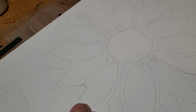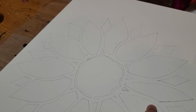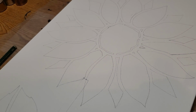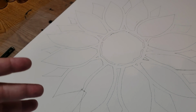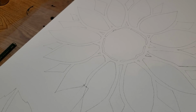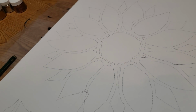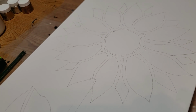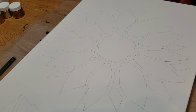So I may work on this leaf, this one, and then this one, and then let it dry and then come back in maybe say 4 hours later and do a couple more. I'm not going to let it cure all the way. I just want to cure it enough to where it doesn't move anymore. And I can work on the next set.